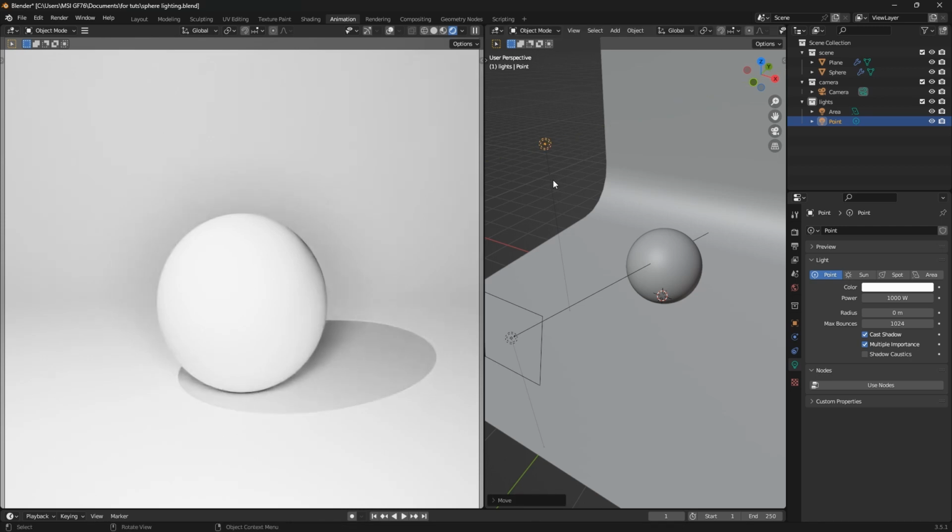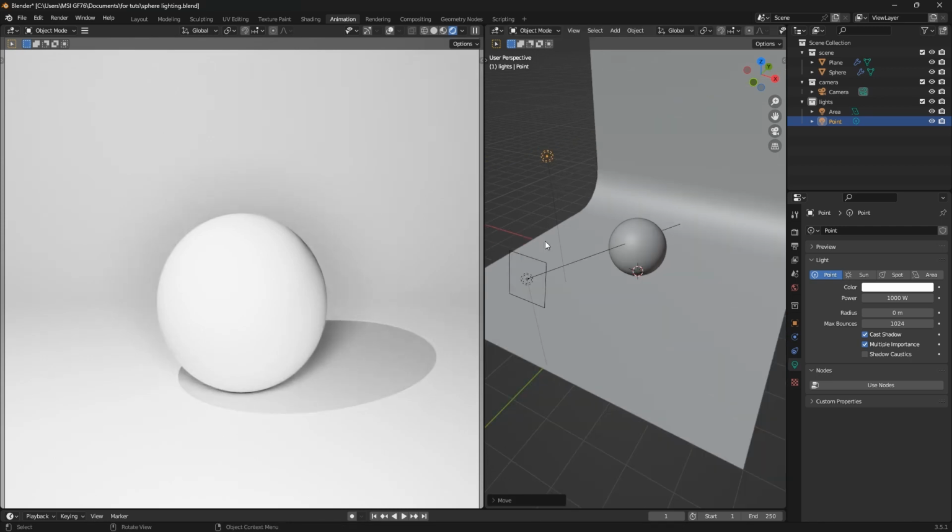just keep it here. Okay, so now you can see that our shadow is too harsh. I'm not even going to call it a bit harsh. We have a really harsh shadow, which in reality you don't have this much of. And to decrease it, you come to the point lamp, you come to the settings and increase the radius. When you increase the radius, you will see that it begins to become less and less harsh, and it's becoming soft. So you will want to keep a soft shadow.